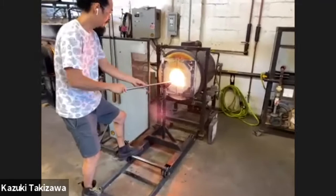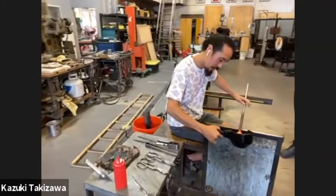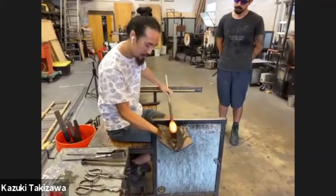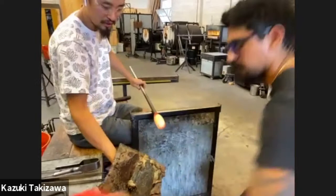Yeah, so there is a lot of teamwork that happens, and that's one of the beautiful things about working with this material, that I get to work with so many amazing artists here, like David. We have a few really skilled people who work in the studio and do lessons. So I really want to thank all of them for making that happen. This is just a folded piece of newspaper that we use for shaping. And we are actually, no water.